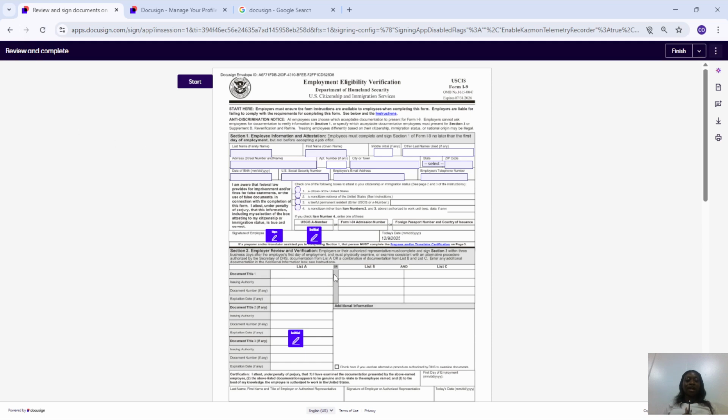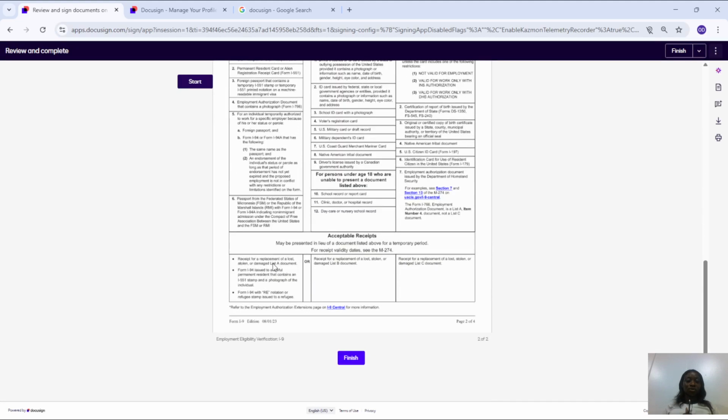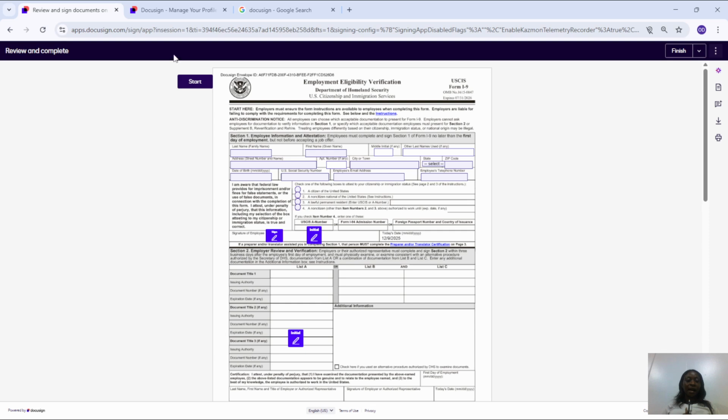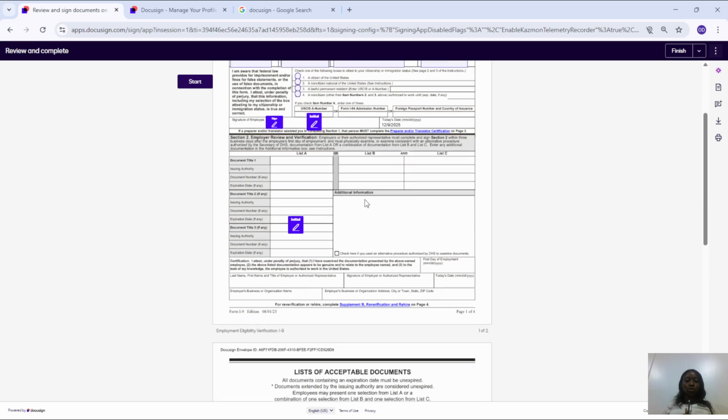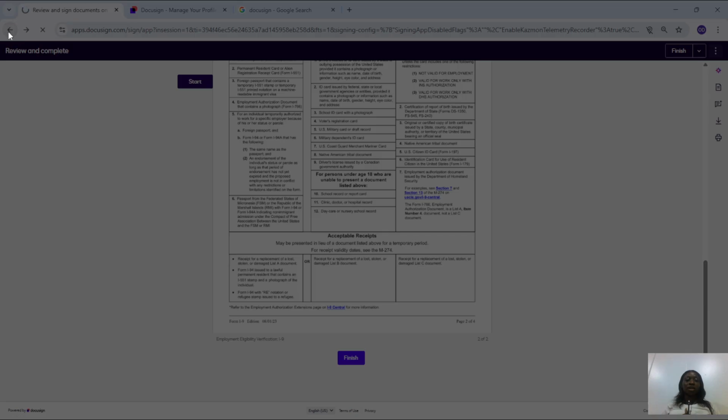So this is where you can check through that all the signatures or all the signatories here are verified and are known to you. And when you're done, you just have to head over to the bottom and click on finish. And this is a very simple and straightforward way that you can verify your document.